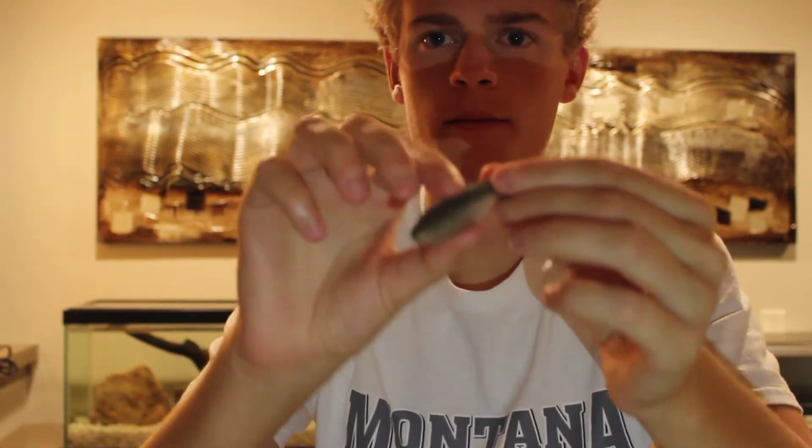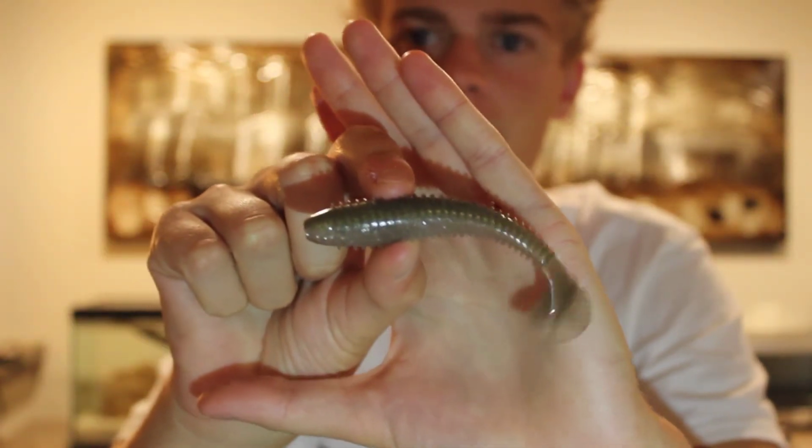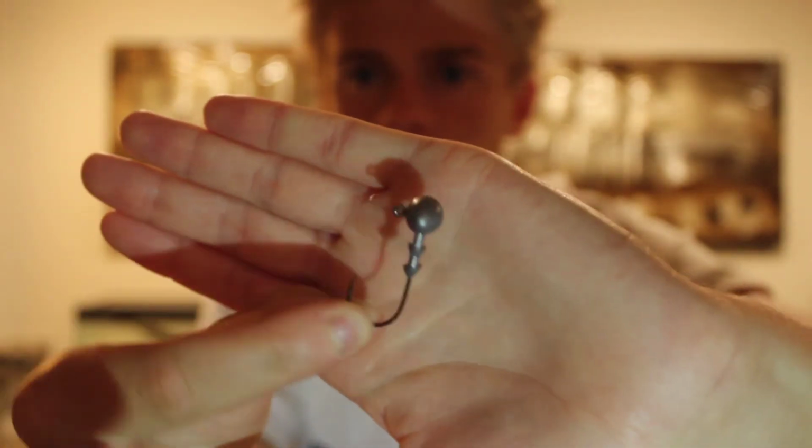All right, bait number 4 has to be a swim bait. This isn't a particular one that I caught a lot of fish on this spring. However, this is a Kitech fat swim bait, and that is one of those where it's such a great bait. I mean, I rig it on this little football head looking jig by Owner. That thing is absolutely sick.